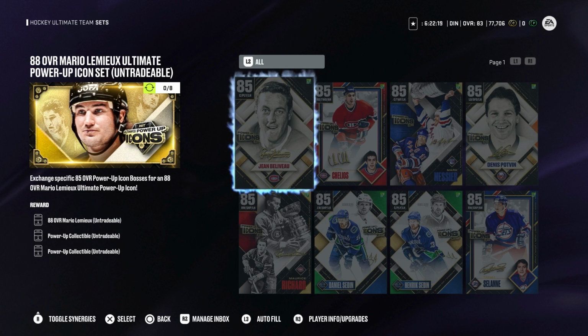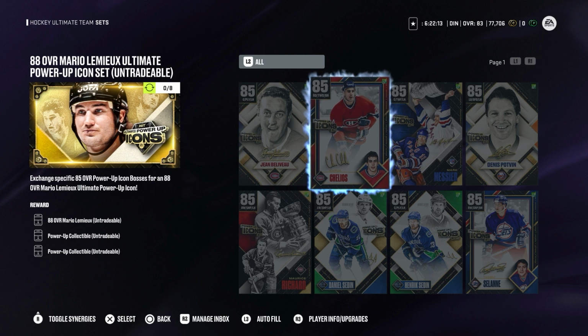Okay, now let's go and have a quick look at the sets. How do you actually trade the cards in? How many cards do you need and how much does it cost? Let's say you want to go after Mario Lemieux first. Once you open the set, you will see you need to trade 8 85 overall power-up icons.